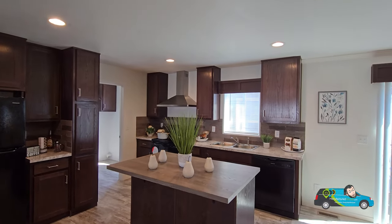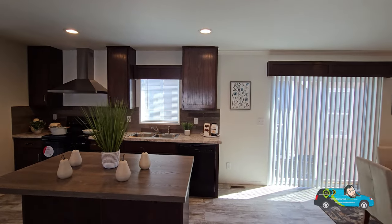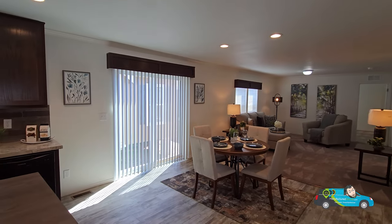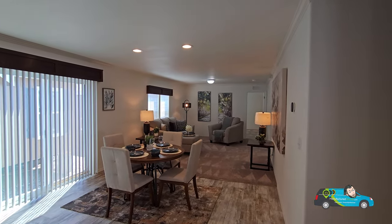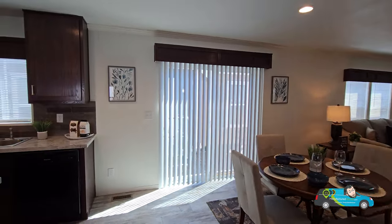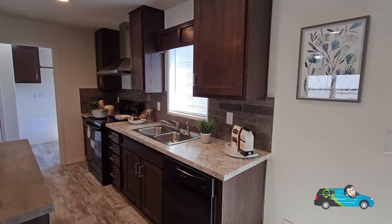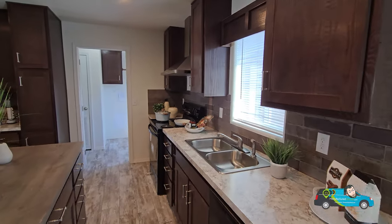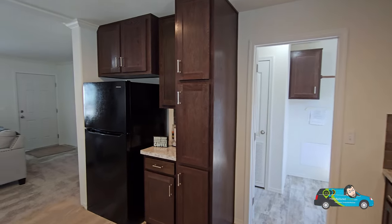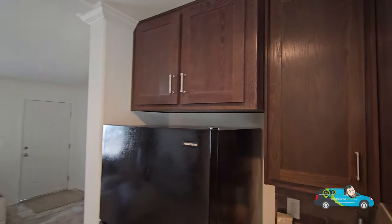Spinning around, we've got a pretty much open floor plan with your dining room right there in the middle. The size of that dining room is 10 feet 6 inches by 13 feet 4 inches. Coming back into the kitchen — we have the black appliance package, but you can always change that for the white appliance package or the stainless steel package, and you can more than likely change the color of these dark cabinets.